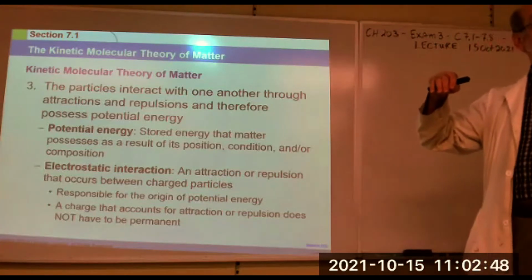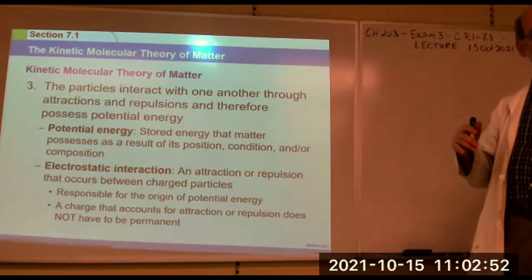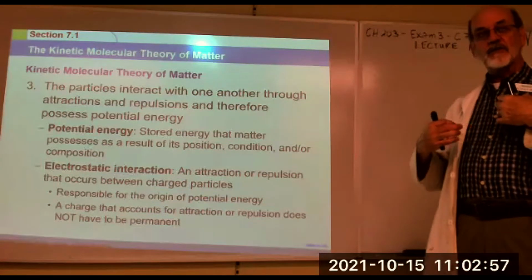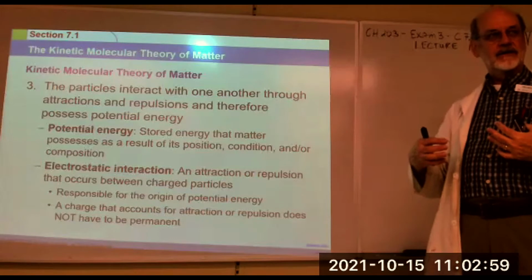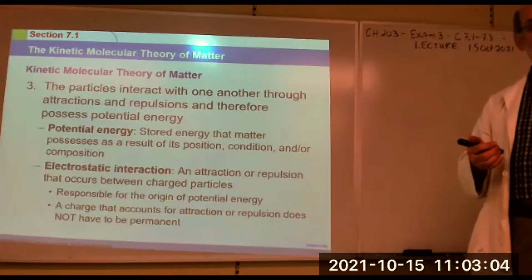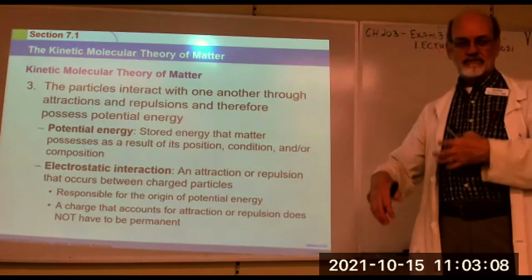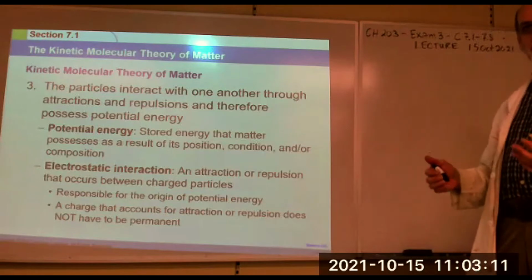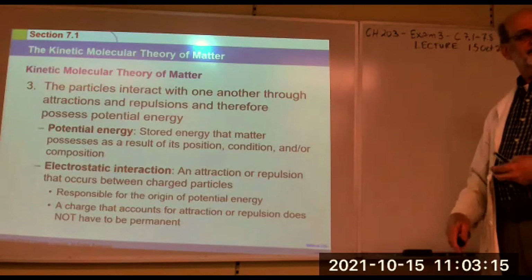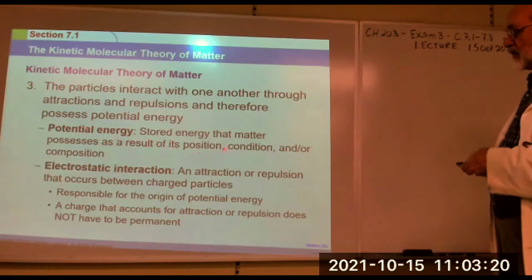All I have to do to get that energy back is jump out the window. And right before I hit the ground, I'll have that potential energy difference restored to me in the form of kinetic energy. I'll be moving, right? And then of course, when I hit the ground, that kinetic energy will be converted into some other form of energy, like broken bones and heat, or soft tissue damage. So that's potential energy of position.